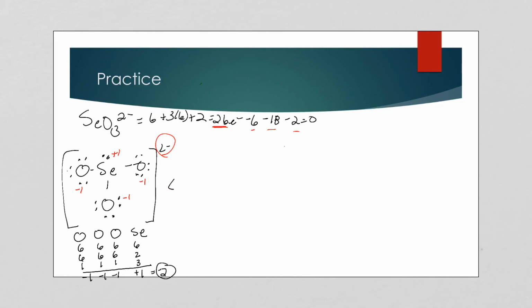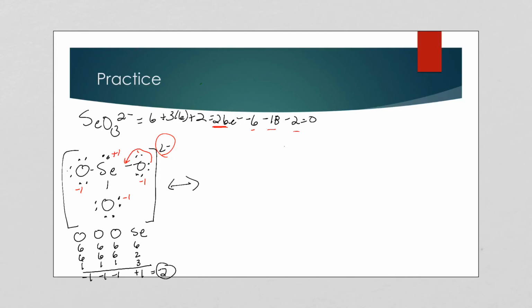The way that we approach this is we say, okay, we have a positive charge on the center, negative charges on the outside. So one thing we could try is to minimize the formal charges, to bring them back down to 0. We can move electrons away from a negative formal charge and toward a positive one to try to get to 0. So since selenium has a +1, if we move 1 pair of electrons and create a double bond, right?